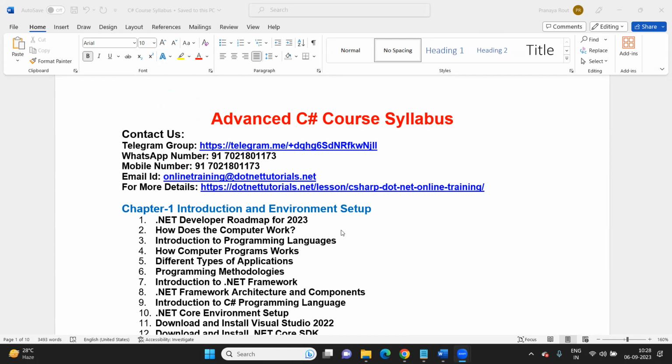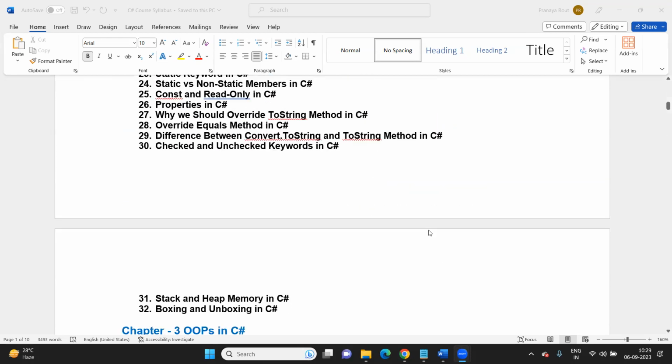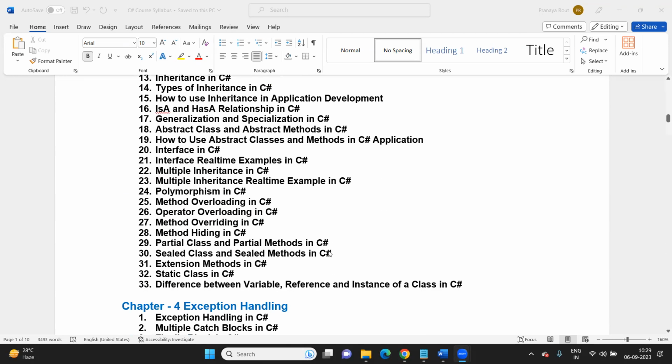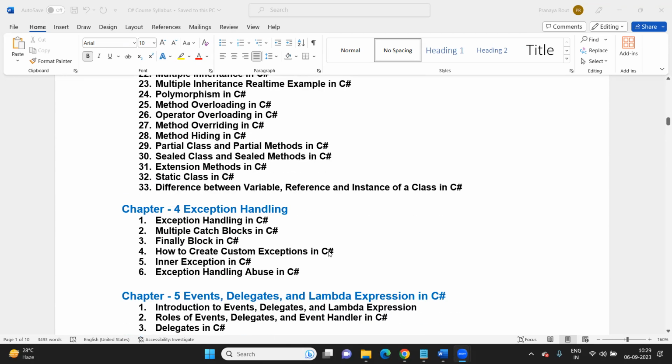Thank you so much. And one more thing: since we have 24 or 25 chapters, is each chapter going to take approximately 1 week? No, no. See, some of the chapters will be completed in one or two classes. Some of the chapters will take more than 2 weeks, right? It is something like this. If you look at Entity Framework, it is a very huge concept. And if you see the OOPS concept, it will not be completed in 1 week. It will take more than 1 week, right?